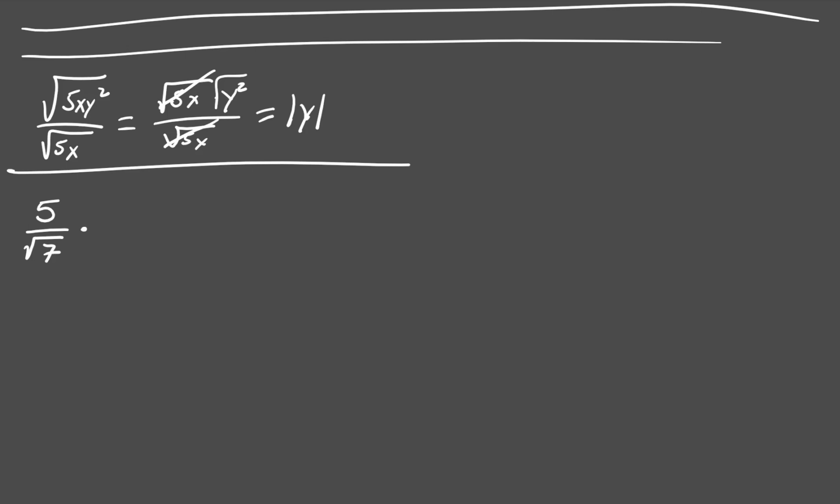Rationalizing denominators is as simple as multiplying the top and the bottom by 1 again, but the 1 is going to be specifically chosen so that the denominator is no longer a square root or a radical. So if I multiply the bottom by the square root of 7, the square root of 7 times the square root of 7 is 7, but I don't want to change anything, so I have to multiply the top by the square root of 7 as well, and I end up with 5 square roots of 7 divided by 7. Historically, people were happier with that than trying to divide by this decimal that never ended. So that's the idea of rationalizing denominators.